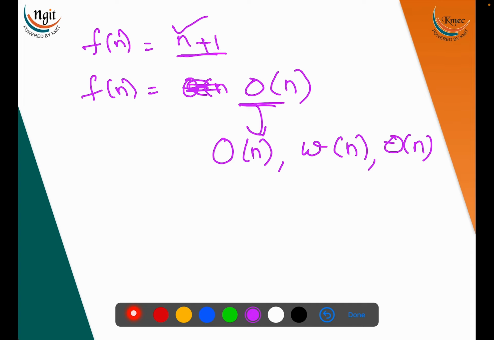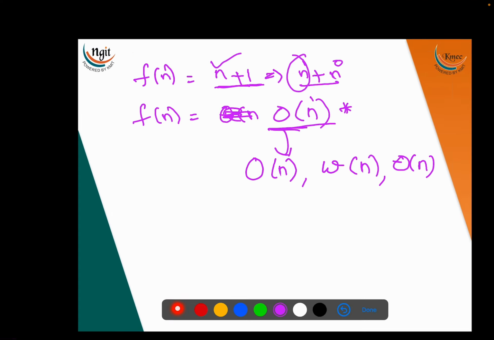For clarity on this, you can see the videos on time and space complexities. There we were introduced to the line count and operation count methods, where we ignore constants and take only the higher order into consideration. According to that method, here n plus 1 has n power 1 and the 1 is n power 0. When you have these two, we take the higher order, which is n power 1. So the time complexity of this recursive algorithm is order of n. So this is your recursive algorithms. Thank you all.